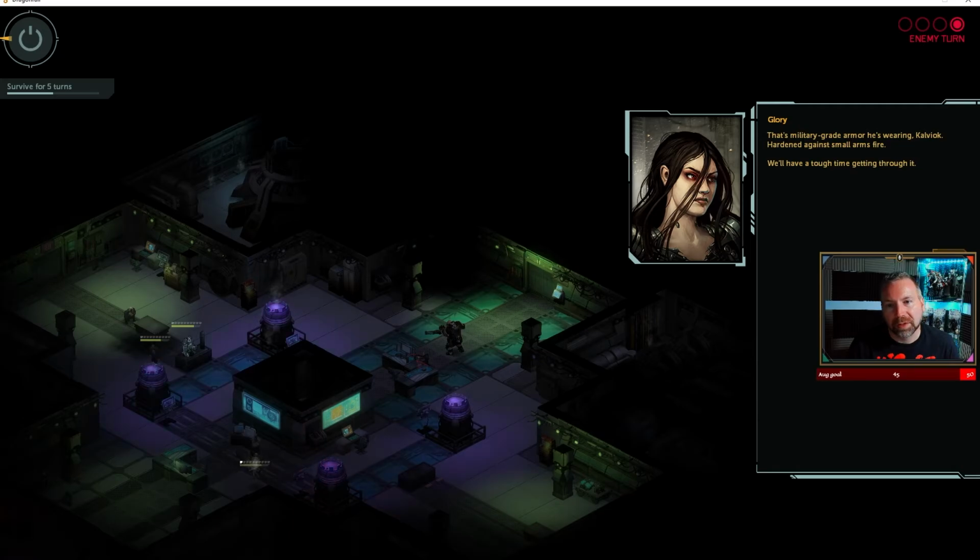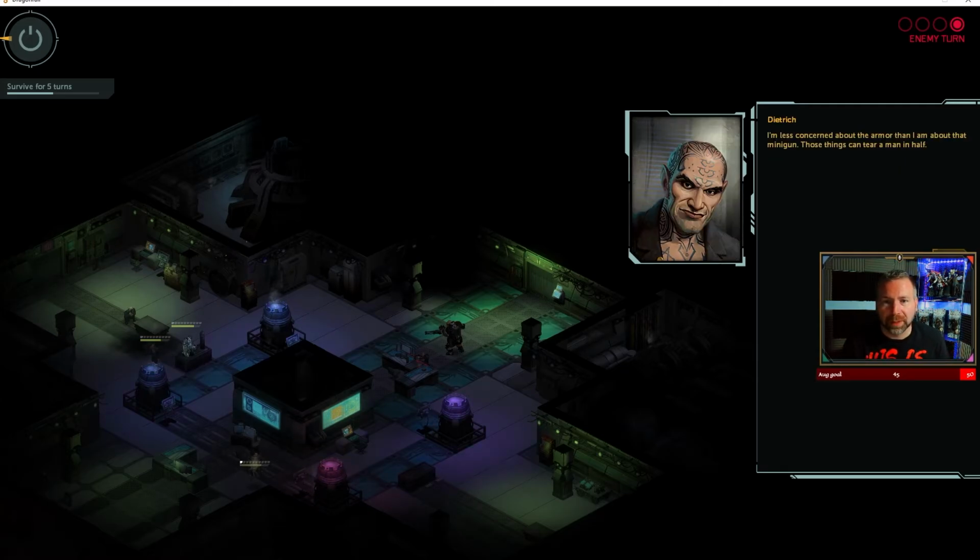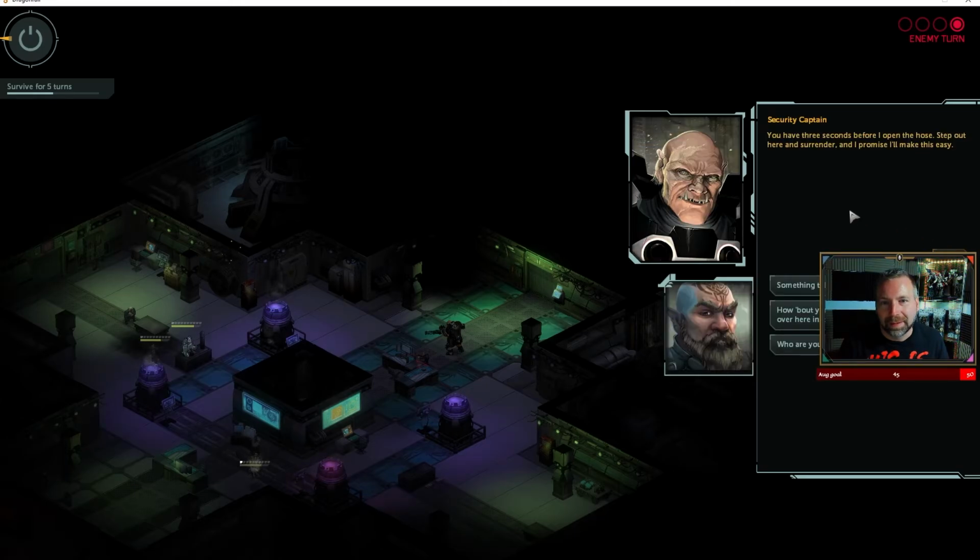That's military-grade armor he's wearing, Kalfiok, hardened against small arms fire. We'll have a tough time getting through it. I'm less concerned about the armor. I am about that minigun. Those things can tear a man in half.